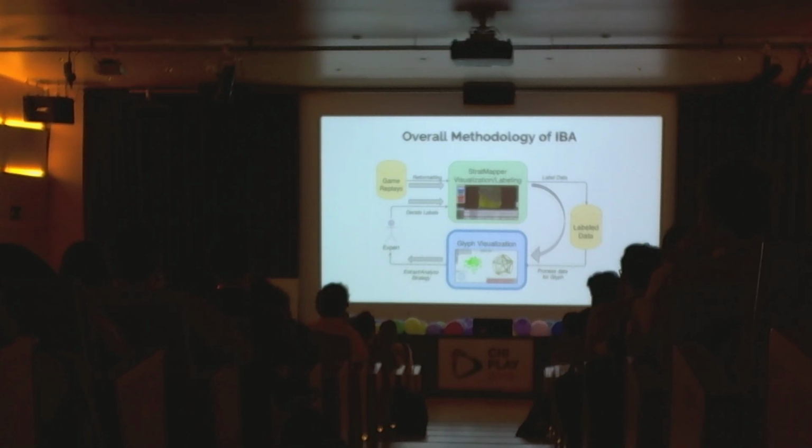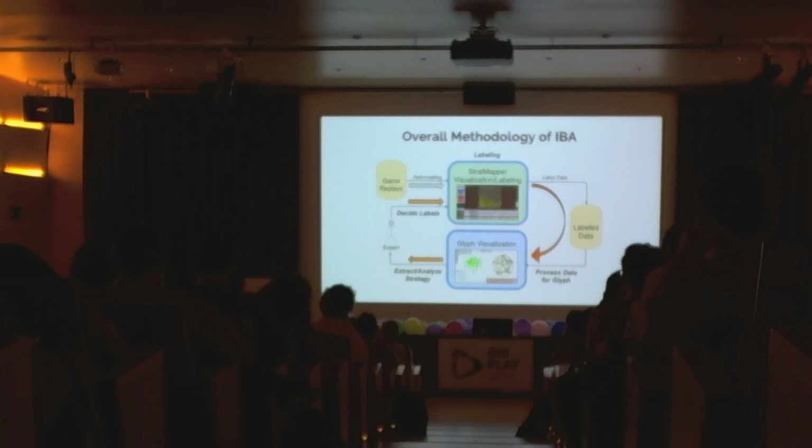So this glyph is used to extract and analyze the gameplay strategies, which we will discuss later. Sometimes the resulting patterns may be incomprehensible or the labels may be incomplete, and as a result, the team may discuss their interpretations of labels and they can revise the labels accordingly. So as a result, this becomes an iterative process, and that is the main idea behind the IBA methodology.